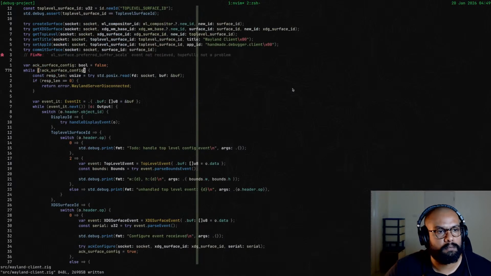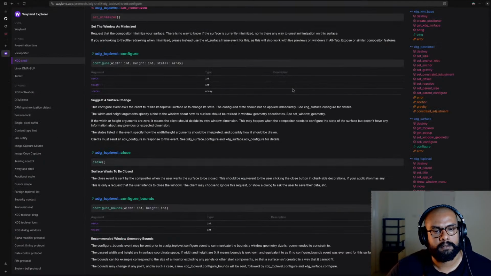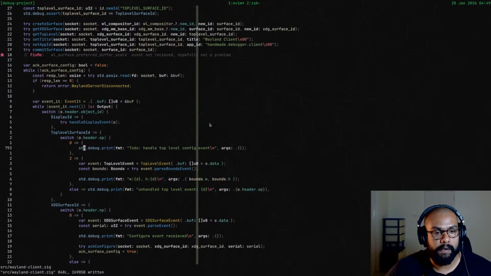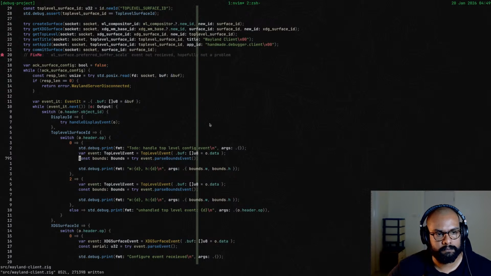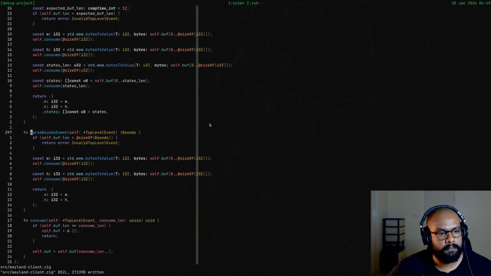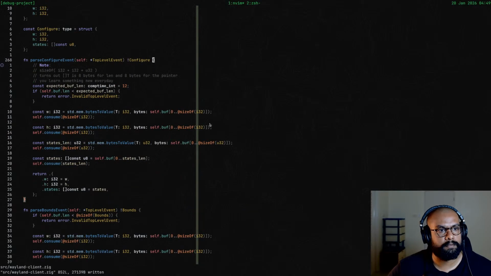Okay, what am I doing? And those are just hints apparently, because I think I only get 0. If I just grab these. Parse configure event.